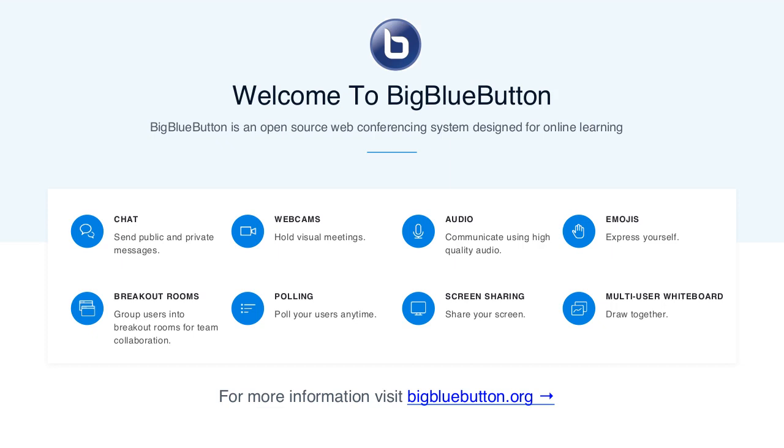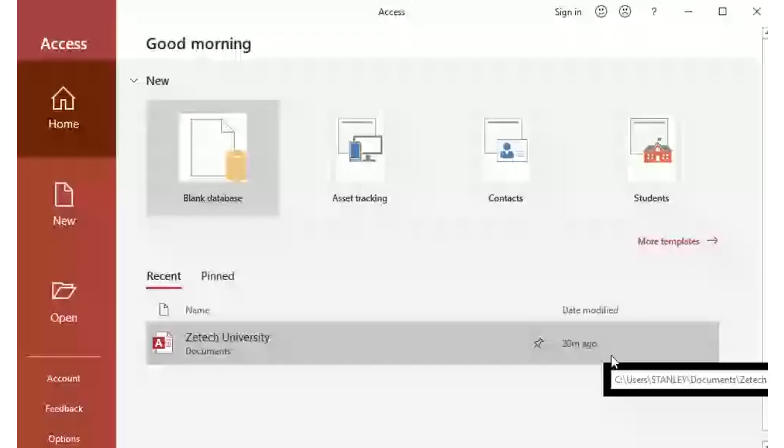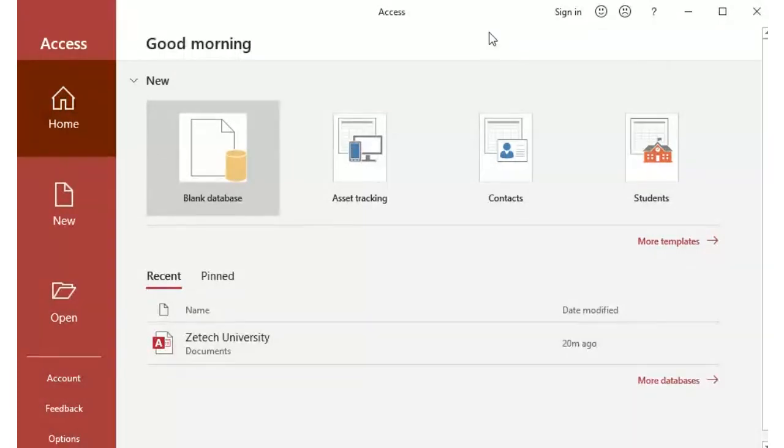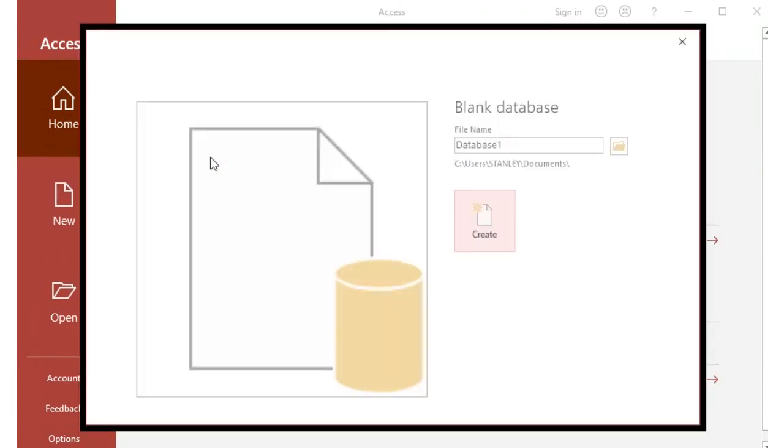I'm sharing the database screen so that we can do the question together. It will become easier for you to understand. The first thing you do, you open your Access, then you click on blank database, and I need response from you because I cannot share 2 screens at the same time. So you are the one to give me the fields of the table. I hope you may capture.